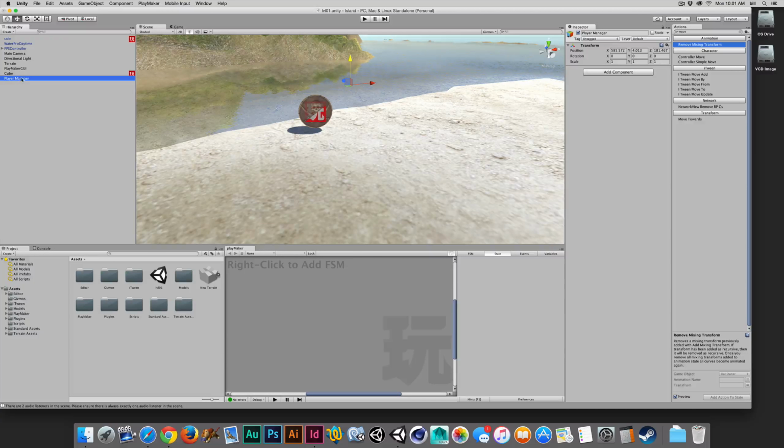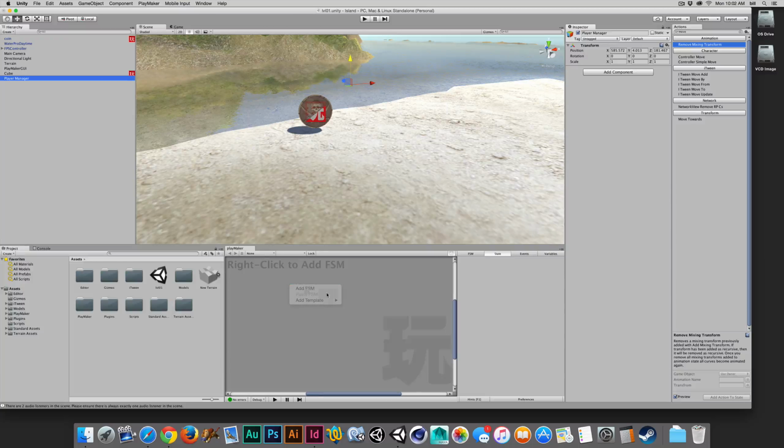Well, by having a separate game object that maintains persistent data and keeps track of all the relevant information in your game, you can reference a separate object. So I have this Player Manager object, and to demonstrate this point, the first thing that I'm going to do is introduce a very simple state machine on this object.